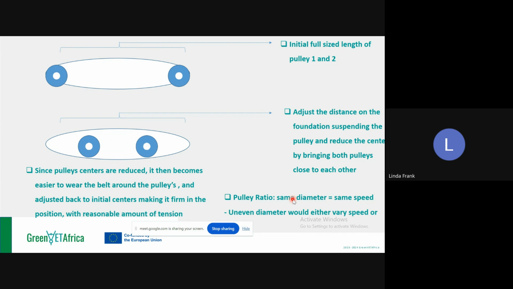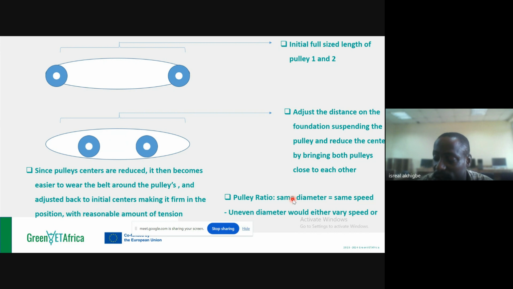We are trying to understand, sir. No problem. Still be with me. Even on your physical session, when you come, I will still do a bit of a small recap. But try and get some of these details so that you can connect the dots even on the day of the physical meeting. Now, you see this here is a small pulley. The two of them are the same diameter, so they will basically be running at the same speed.